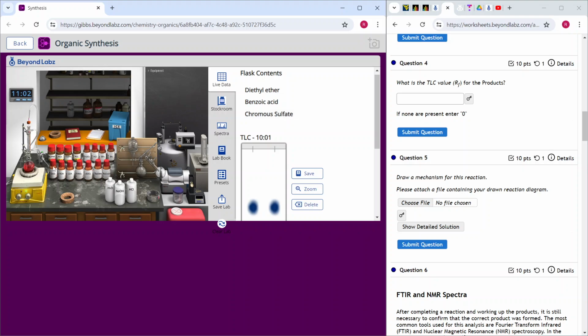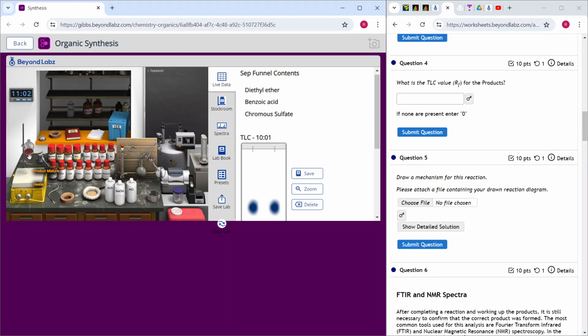Now I'm going to go ahead and stop the reaction. To stop the reaction, I'm going to bring the separatory funnel all the way here. Okay, so if I bring the separatory funnel in there, what's going to happen is that my solution, which is found in the round bottom flask, is going to go immediately to the separatory funnel. And in the separatory funnel, it's telling me that I have a product mixture, and the product mixture is over here. It's telling me what is that.